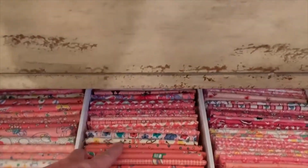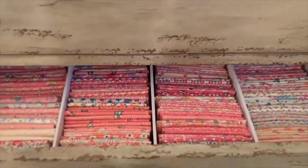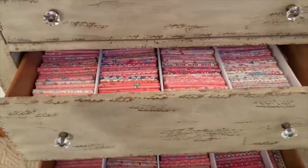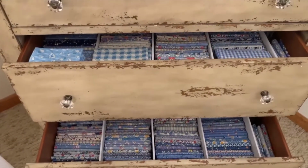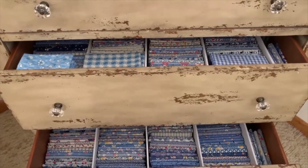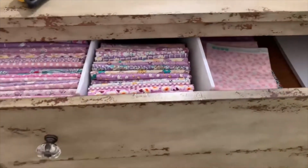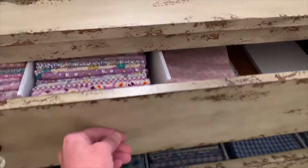So when you want to go through your fabric and choose a print, it's very easy to do. Now I'll show you the other dresser. Here is the other dresser with my blues, and I have them set up very similarly. Then I have one little bit of a start on the lavenders. I have the other drawer full, but on this drawer, just this one.